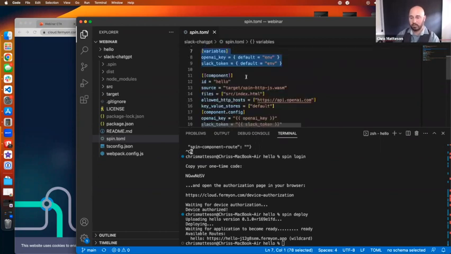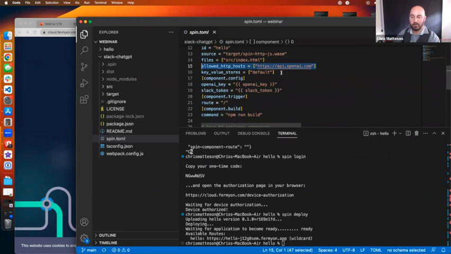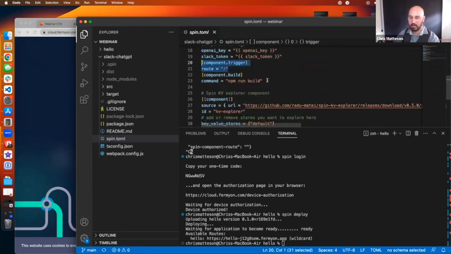And then I have my first component. Here, instead of using Rust like we were in the last one, we're using some JavaScript to build this application. So you see this is the actual application that gets compiled. And then allowed hosts, because this thing needs to reach out somewhere, I have to tell it that it has access to reach out and where that is. In this instance, it's the OpenAI API. And then because I want to use a key value store, I have to give it access to that. Just because I define the variable up top doesn't mean that it has access at the component level. So I have to go provide it here in the configuration and then define where it's going to trigger off. And then provide the appropriate command to go do the build.